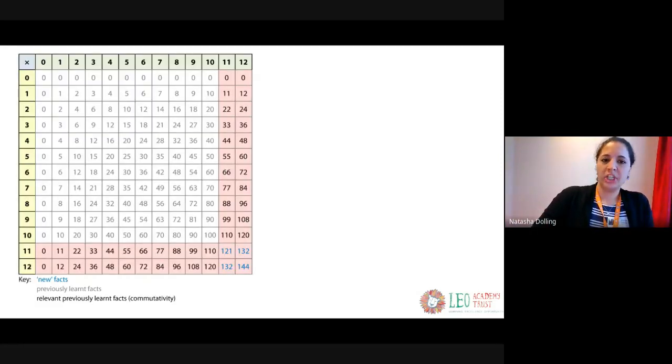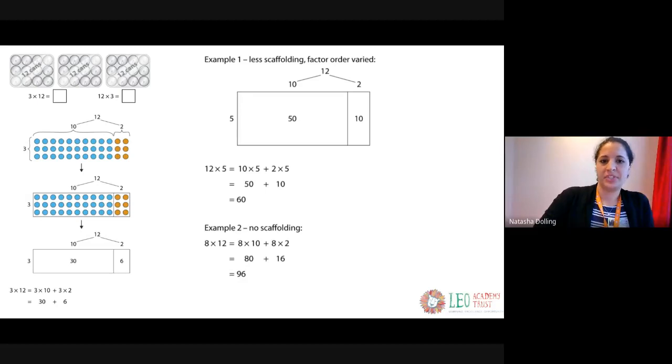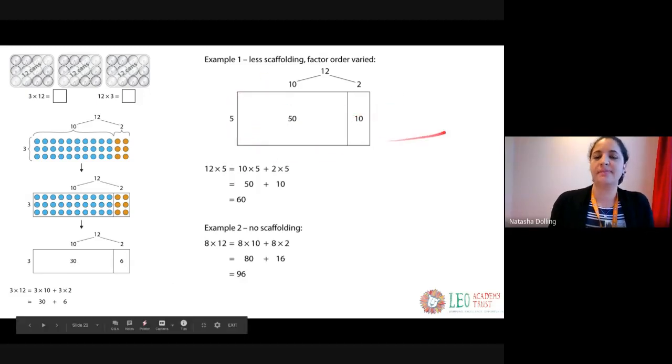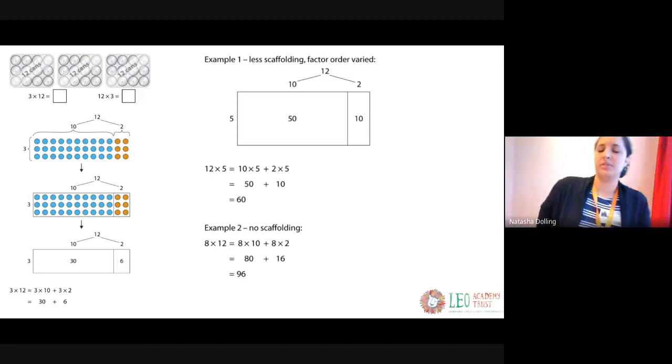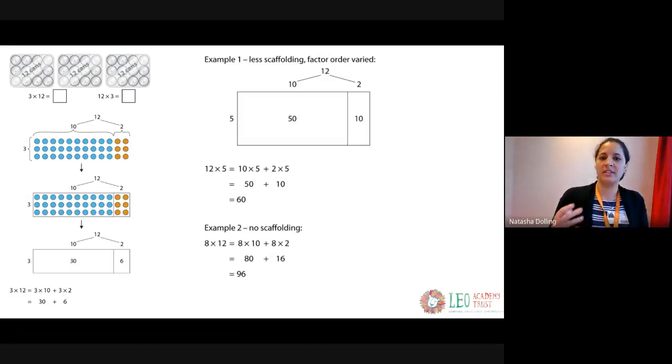I'm going to look at very briefly the 11 and the 12 times table. Now, the 11 and the 12 times table often lends itself and comes up when you are doing, for example, the grid method, because you are often having to split up numbers into 10s and 1s. And so the 12 times table, and to some extent the 11 times table, really lends itself to that. And actually, before I teach the grid method, I often use 12 times table facts to show this method, because hopefully it's something the children can relate to, they understand.